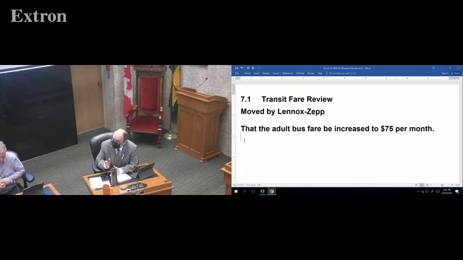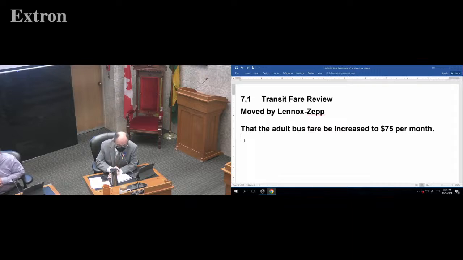I won't right now use the bus. Hopefully, for a long time, I won't have to use the bus. But I totally agree with subsidizing it, and I also agree with receiving a little bit of revenue from the use of it as well. I think we've done a good job here. I think our mistake was, as Mayor Dion said, not doing even 50 cents a month raise each year. If we would have been doing that, or $1, that would have been more understandable.